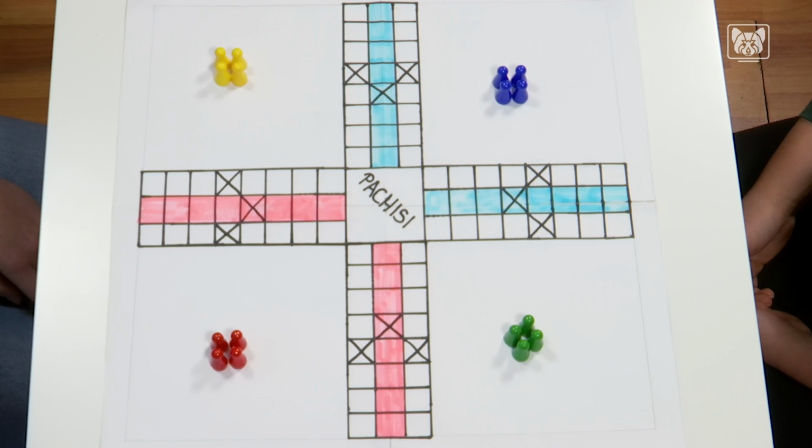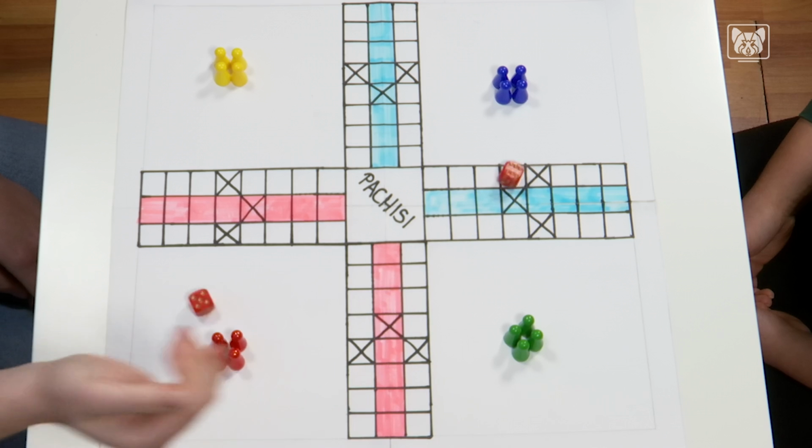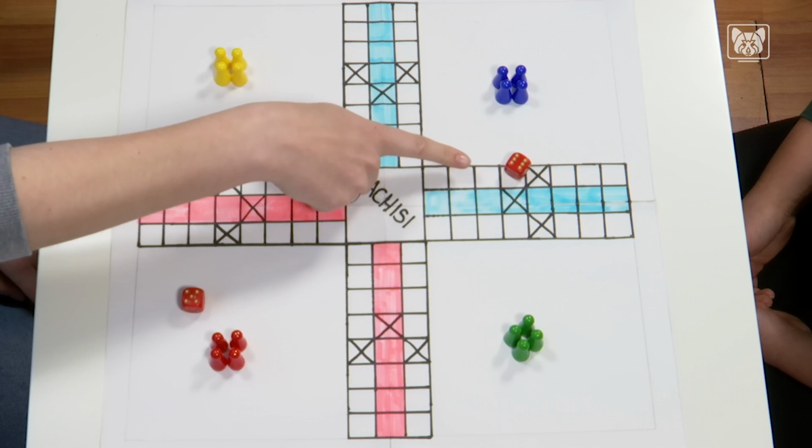If you roll a 6, you may step out of your circle onto the track, on the starting field of your color. If you do not have any pieces on the track yet, you may roll the dice 3 times to increase the chance for a 6.